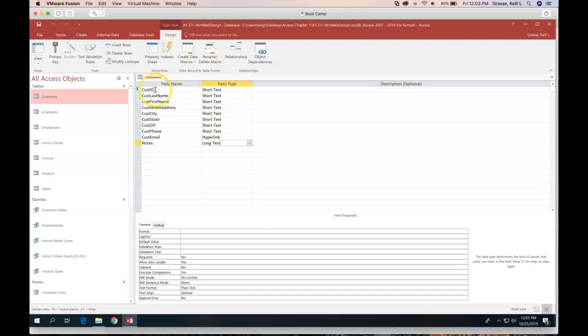The last thing I wanted to talk about here is what's called the primary key. Notice this little key right here tells us the customer ID is the primary key. And if you look at that on page 7, it gives you the definition of a primary key. It is a unique identifier, and that's what I want you to think about all the time. Primary key equals unique identifier.